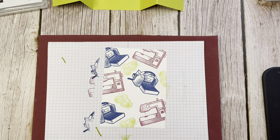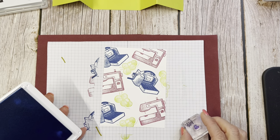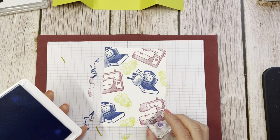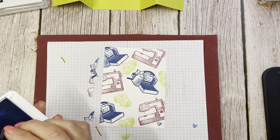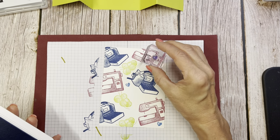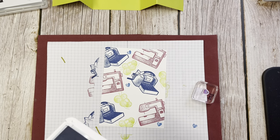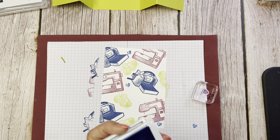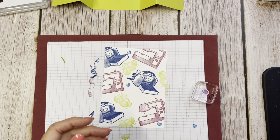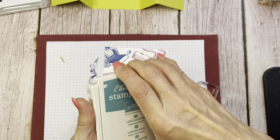And then I took the cutest little heart and I pulled out some Azure Afternoon, and I just popped it in there. He's so cute, that little heart. One, two, let's see, how about one here? Okay, so the reason I'm doing this is I'm going with the colors that I can see in that DSP Bright and Beautiful that's in the suite with the balloon celebration or beautiful balloons. Okay, so then the next color I pulled out was our Lost Lagoon.